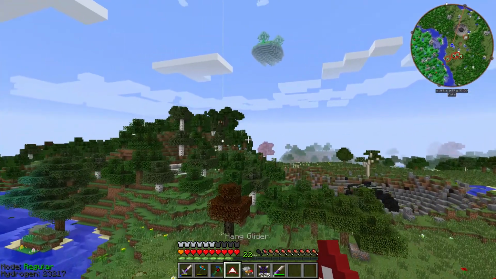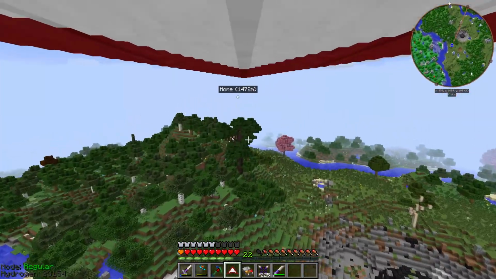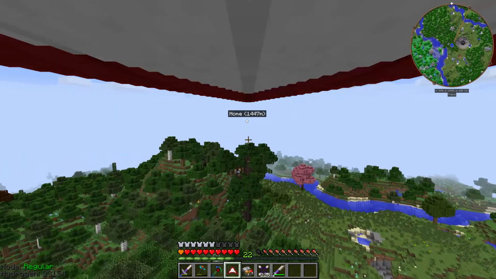But anyway, I'm going to go ahead and fly back home. I just didn't want to make a big hole by our house. But I'm going to go fly back home, and I'll see you in a sec.